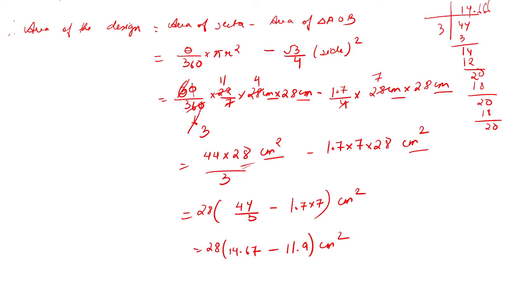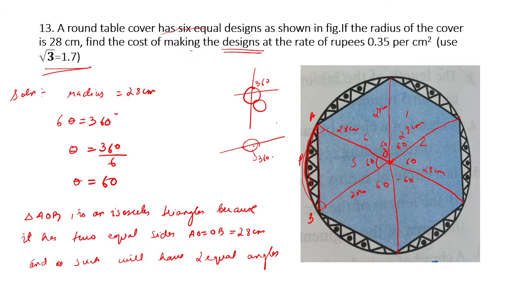So you multiply this, and you'll finally get 77.56 centimeter square. Therefore, we have found the area of only one design. We found it only for this design, but we are asked to find the cost of making the designs. It's understood that we're talking about all the designs, right? That means we have to find all these areas also. We found only for one, so we still have to find the remaining.